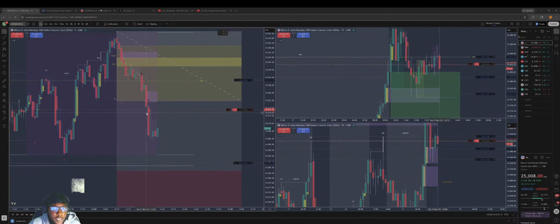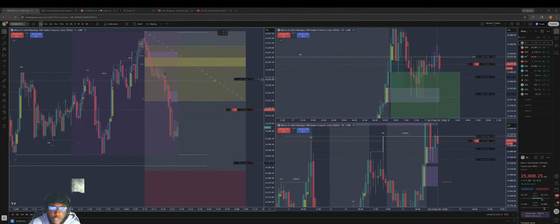All right, so just like the previous trades we took, we got our stop loss above previous day high. Again, these levels, you can use them for either direction that you're trading. Just like how when we tried this long, we used previous day high as a stop loss to go higher, now that we're short again, we can use this previous day high as a stop loss to go lower. And you see we got this gap right here. So again, when price is attracted to this gap, we want to see it repel from the gap.